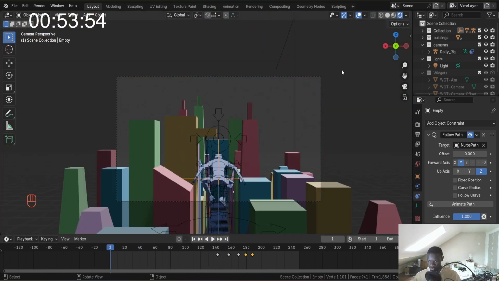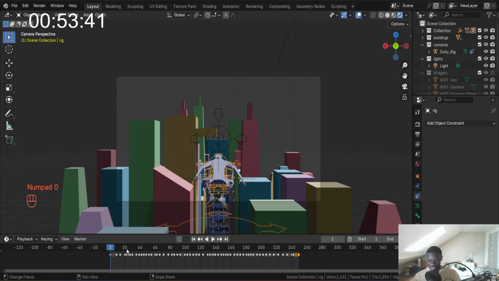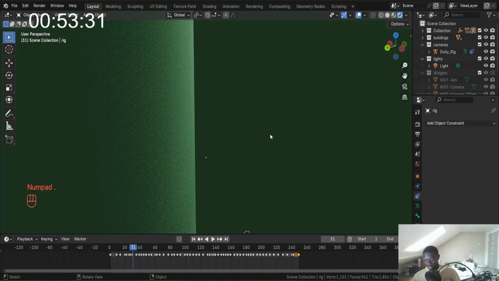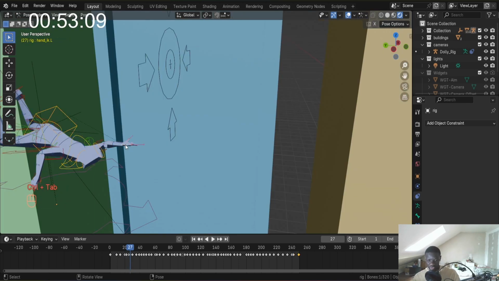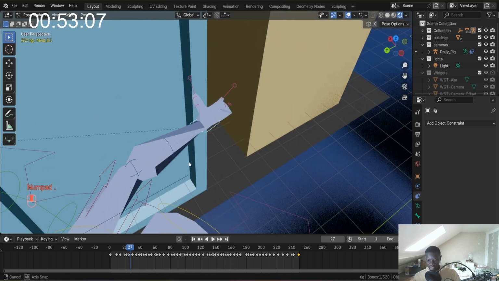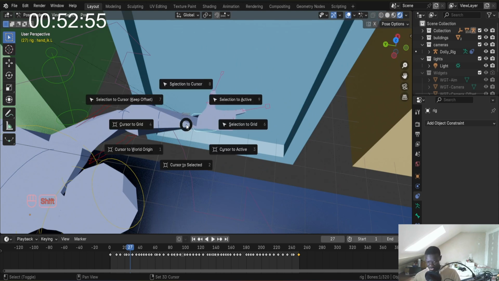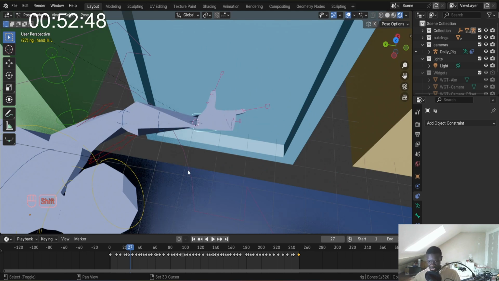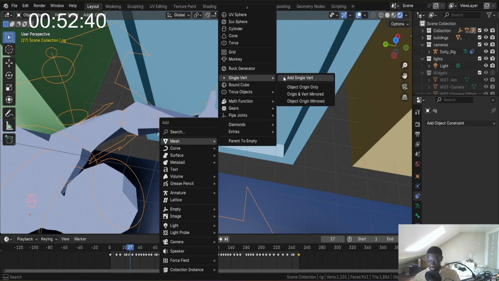Alright, so what we need to do now is to add the webs, and for that I am just going to select the rig, and I'll just play the animation until the moment he shoots a web for the first time here, right? And so I'm just gonna come here and select the rig and go to pose mode, select the hand bone, and I'll bring the 3D cursor here. So I'm just going to press Shift S and choose cursor to selected. And I'll go back to object mode and I'll add a single vertex.